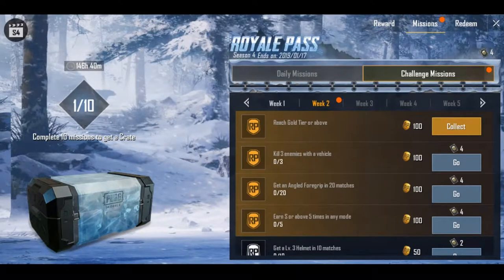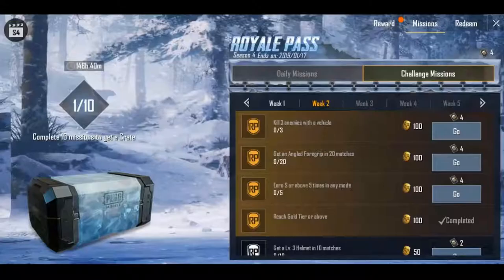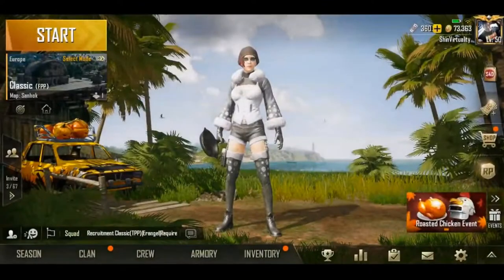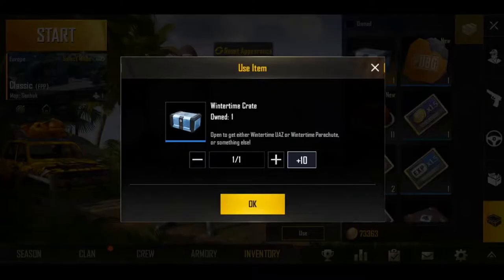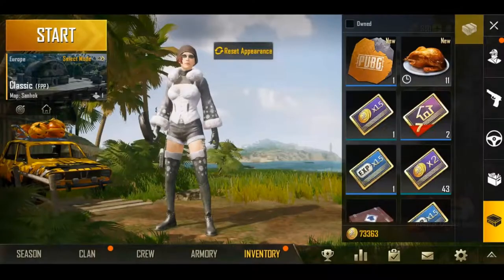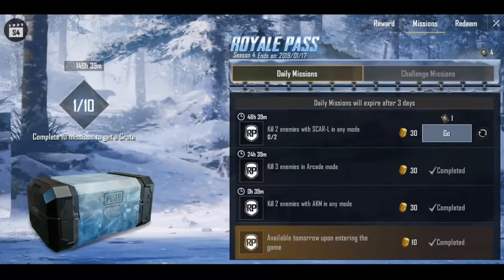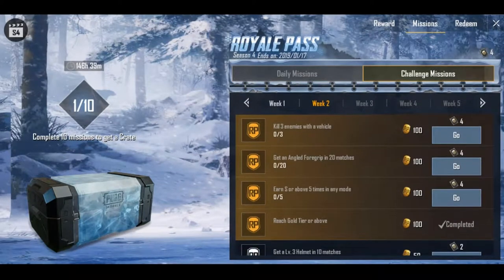So speaking of golden, reach gold tier or above. That's the one I've just accumulated. Another rank for me, another reward for me. So let's go and get this box and see if we'd be lucky enough to get anything of use. And the answer is no. So moving on. But we still got our two Scar L kills, so we'll probably hit Miramar for that. And then let's just take a look at the challenge missions for the rest of the week.